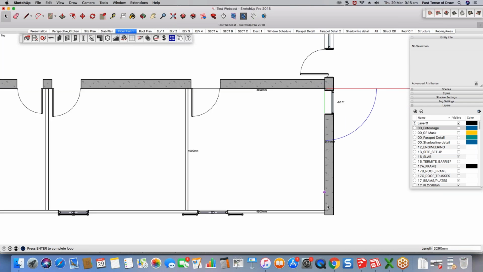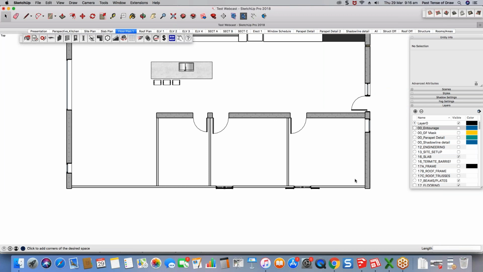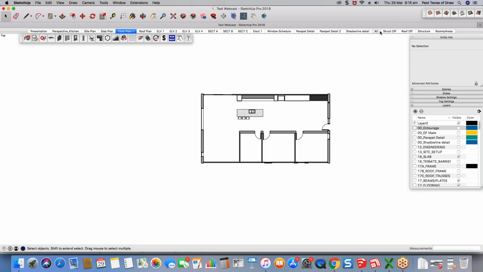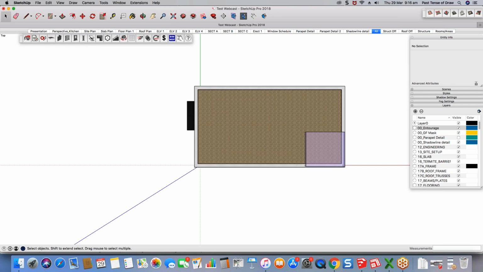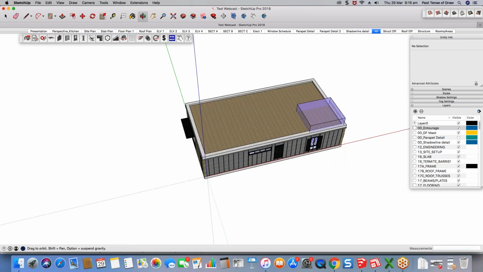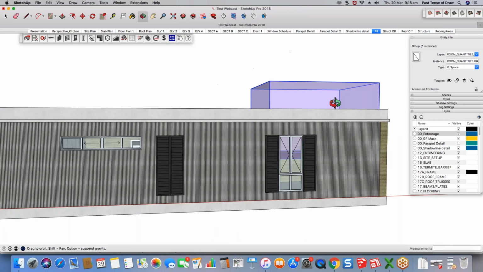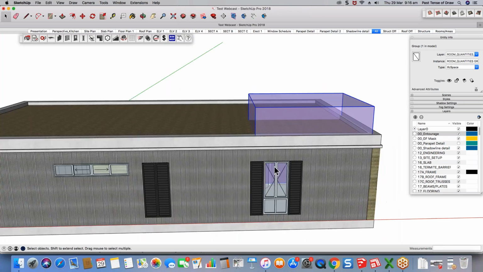Now, in my floor plan, I'm just going to go back into all. You can see that depending on how you've set up your floor plan 2, your space tool may have been accidentally put at the wrong level. And what's actually happened here is that it's taken it from my section cut level rather than the bottom of my floor. And again, that's no major drama though, because if you really want to, these are separate elements and you can move them up and down. And so again, I can really move it back onto my floor plan so that when I'm on my floor plan level, it's now going to read exactly where I want it.